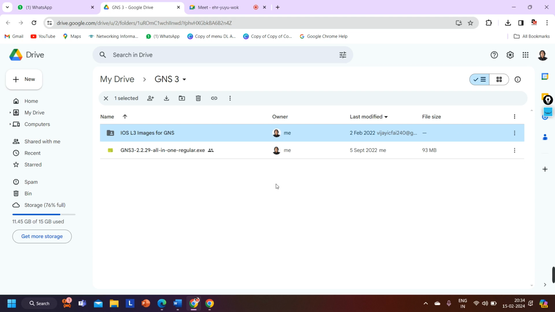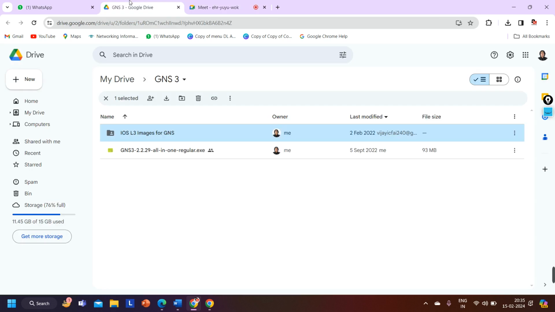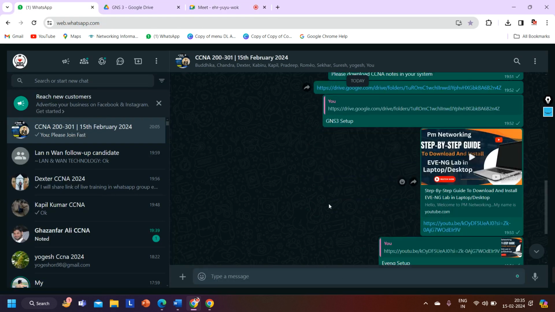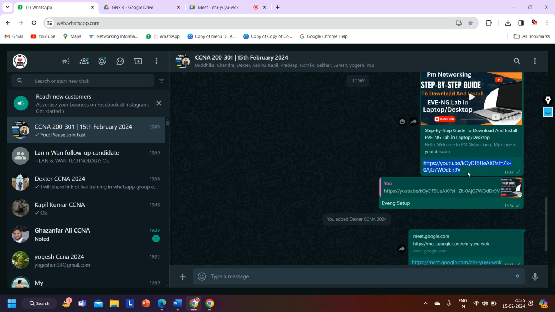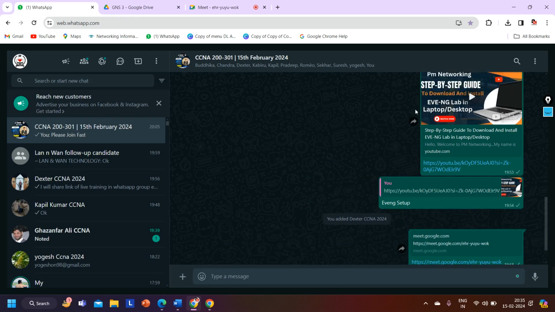Okay, so I will tell you how to set up GNS3 if you are not able to install it on your system. The second thing you need to do after this class is set up these two software in your system. First thing, download the notes. Second thing, set up the software. The third thing, if anyone wants to set up EVE-NG, you can, but otherwise EVE-NG is required when I start the switching module.